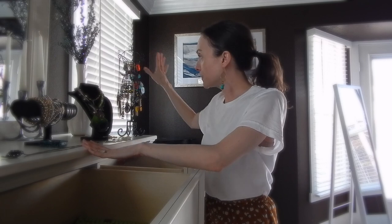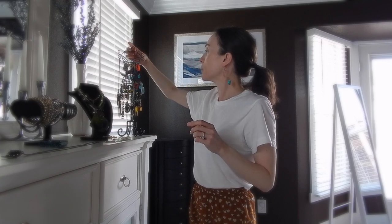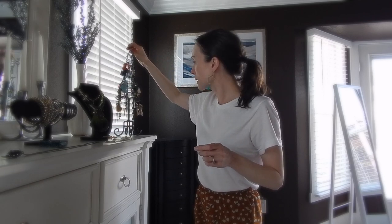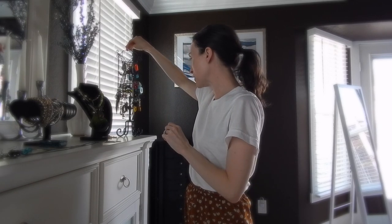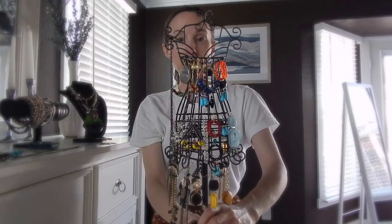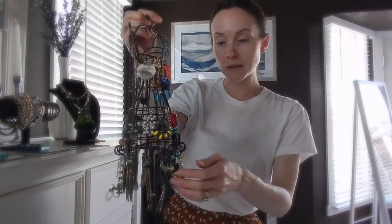I have a bunch of earrings and these are literally earrings that I've made — most of this stuff, with a few pieces that were gifts. I started making jewelry back in 2010 when my son was born and I was really bored staying home and wanted to do something new and learn something. So I accumulated a lot over the years. Most of these are all made by me and some of them I don't wear — I just think they're great to have.